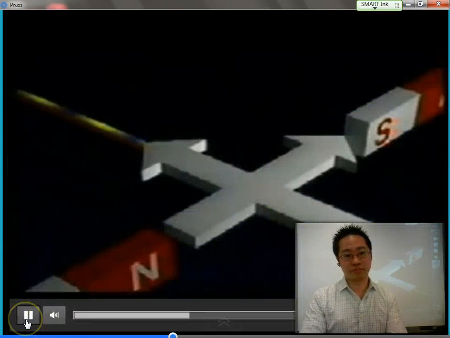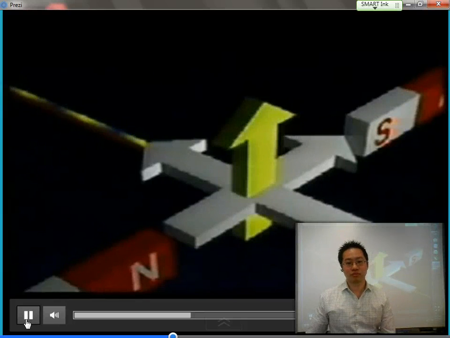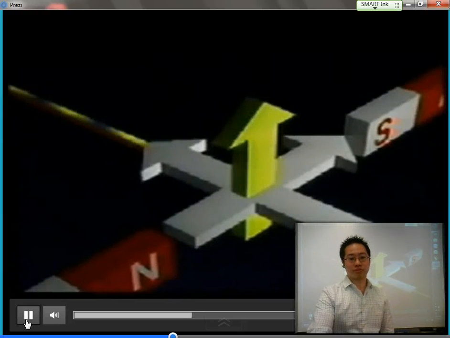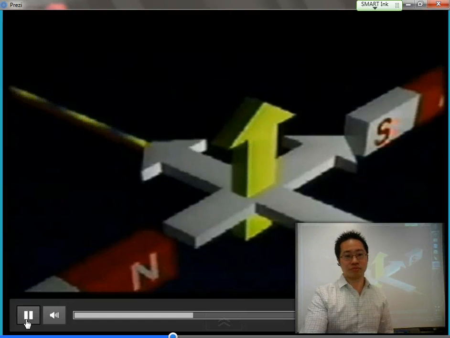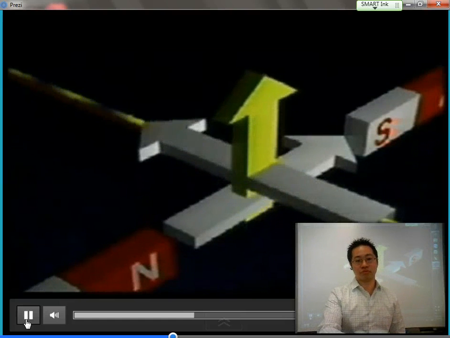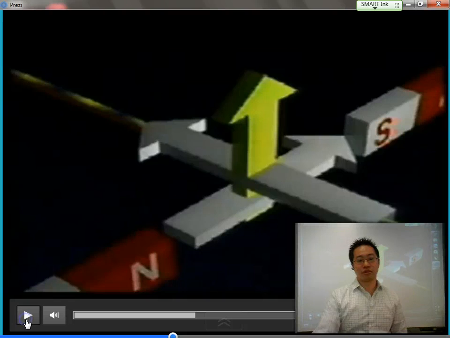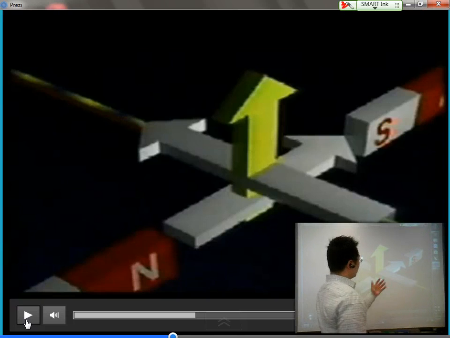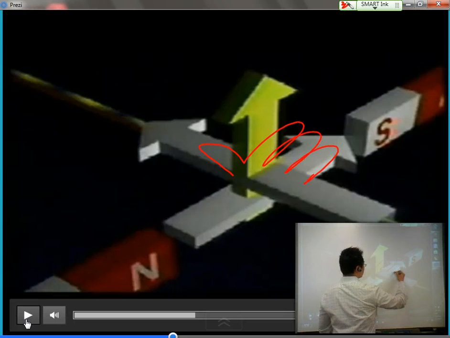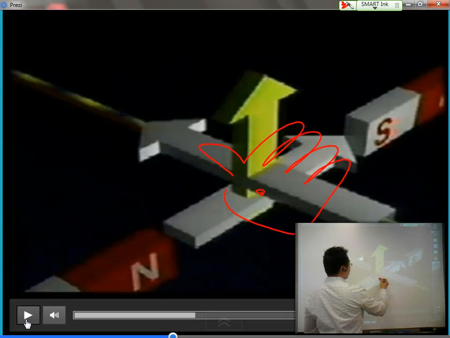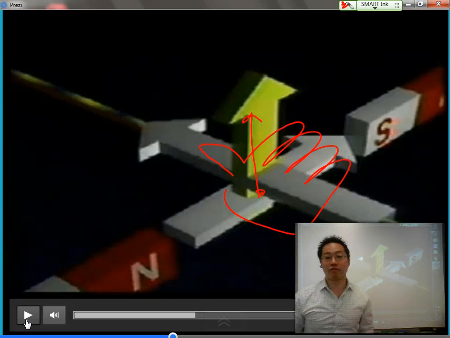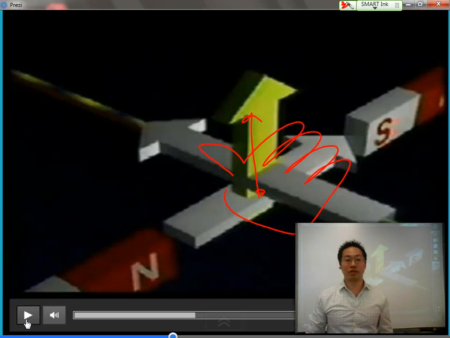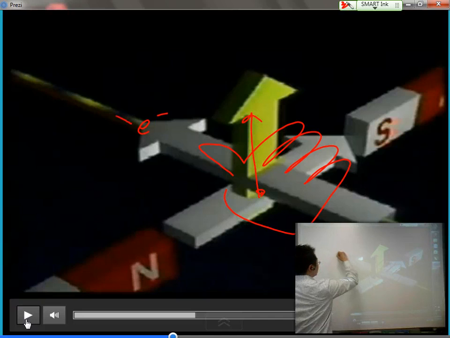A wire placed within an external magnetic field will experience a force which is perpendicular to both the direction of the electron flow and the external magnetic field. Okay, and this is just another representation of the hand rule itself. In this case over here, if I were to hold my hand, my thumb will be pointing this way, and my palm will be pointing up, and the force will be coming up as well, because they're talking about an electron current.